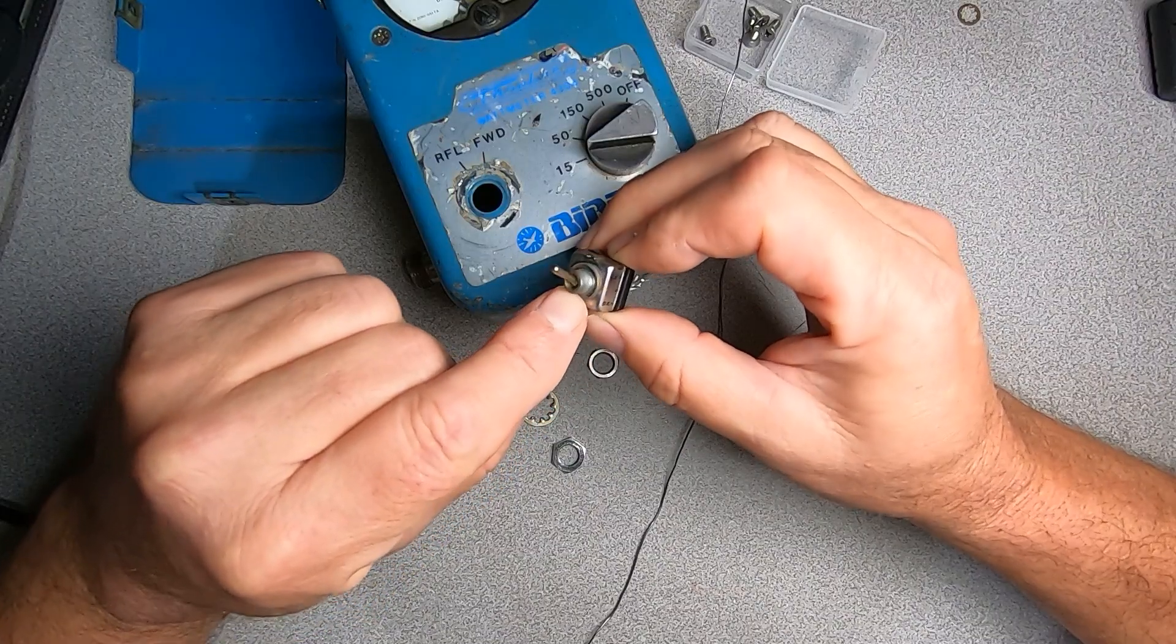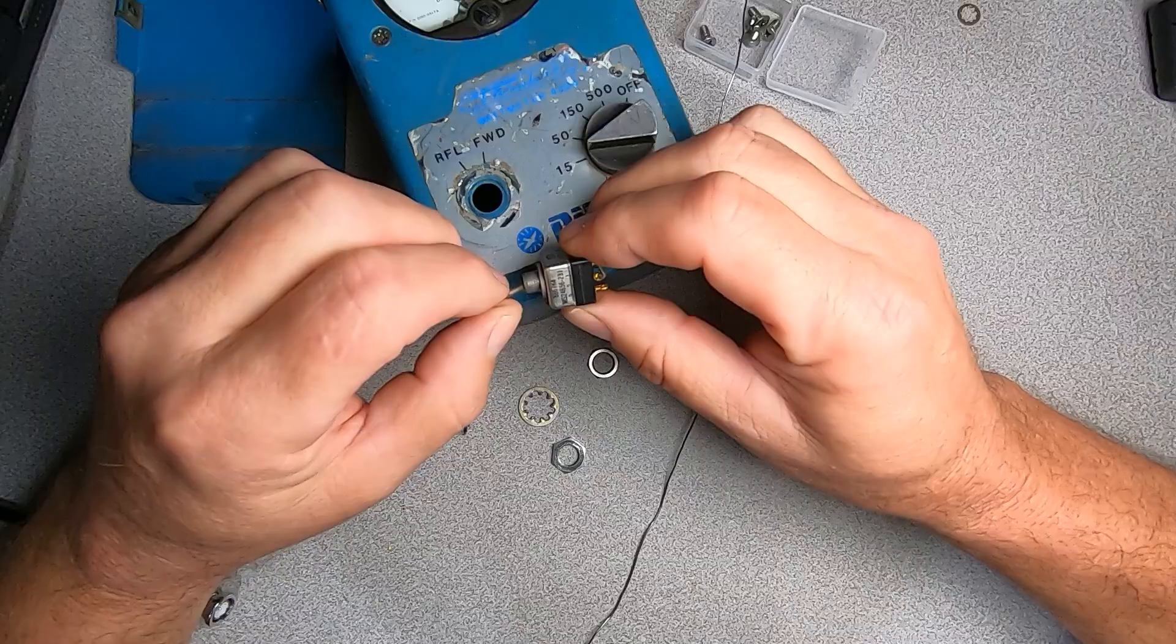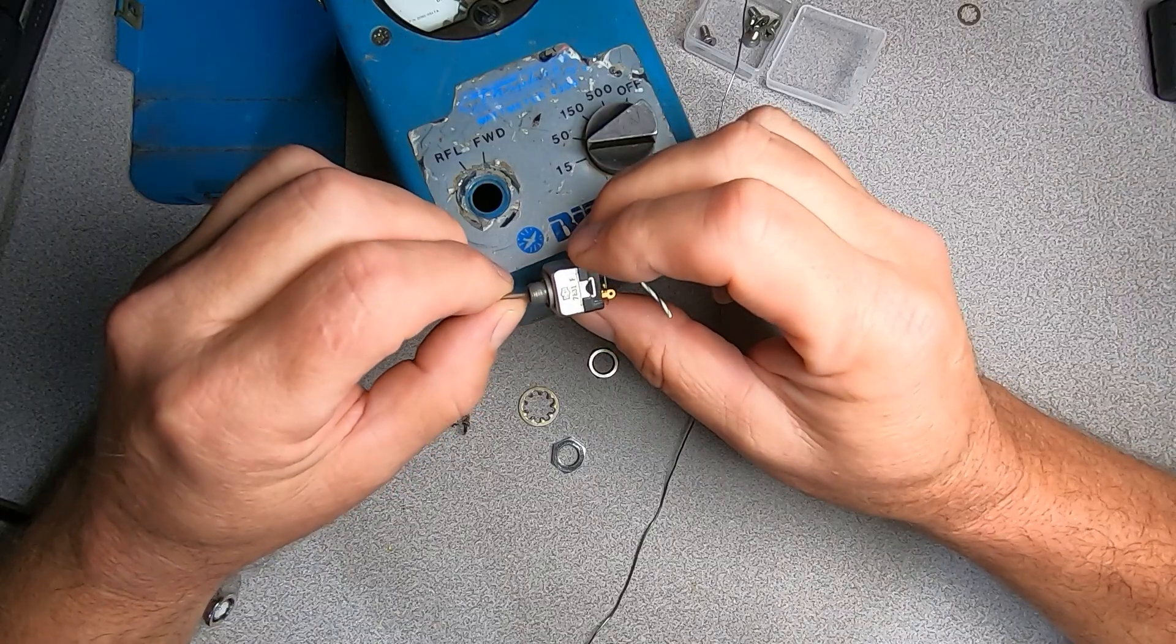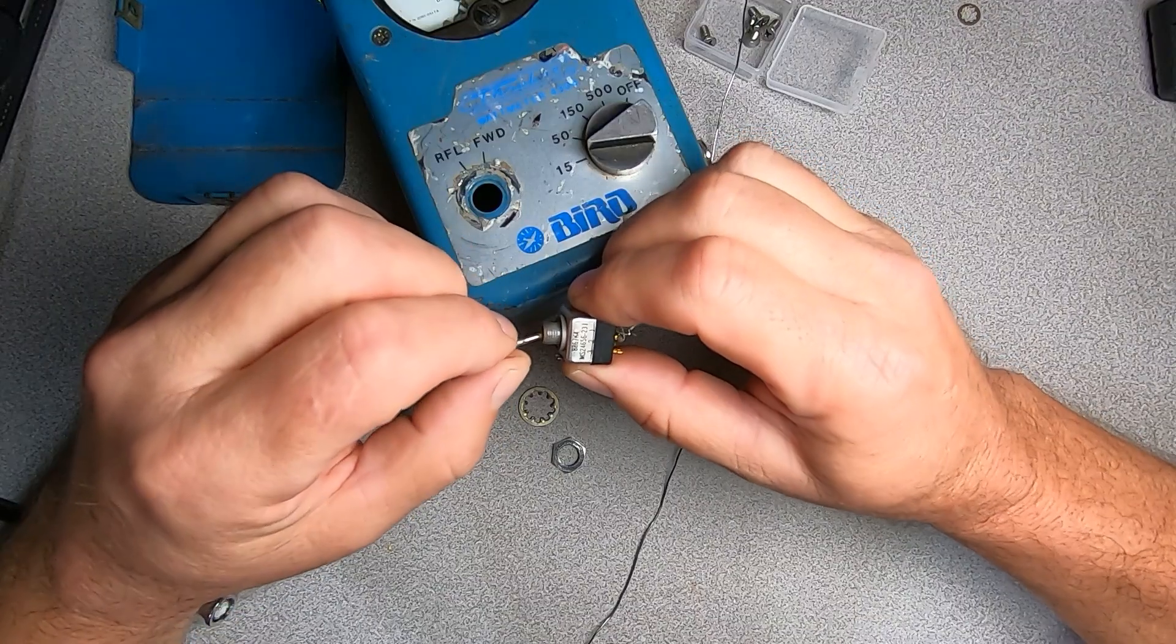And this right here is a quarter inch hole for this switch. This is just a Cole Hersee micro toggle that I've scavenged from something else. This way, I'm not going to have to spend any money to repair this particular meter.